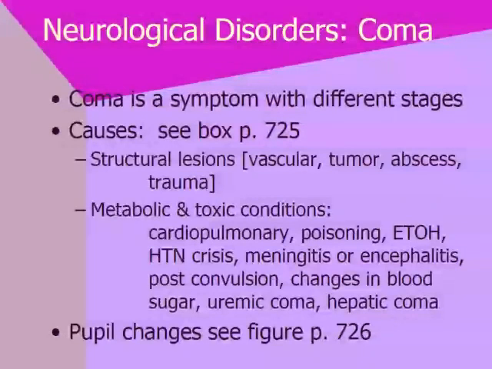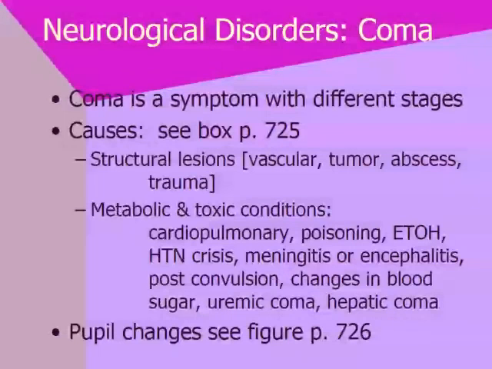For your pupil changes, there's a figure on page 726 that you can look at. Now, non-traumatic coma has a better prognosis than traumatic coma. 30% of your non-traumatic are due to overdose. Keep in mind that if your patient has alcohol as a problem, they're developing a thiamine deficiency, which causes that coma, and you have to give the thiamine first before you try the glucose and the Narcan, because they won't respond appropriately to those.